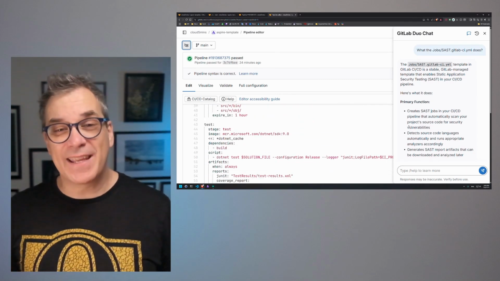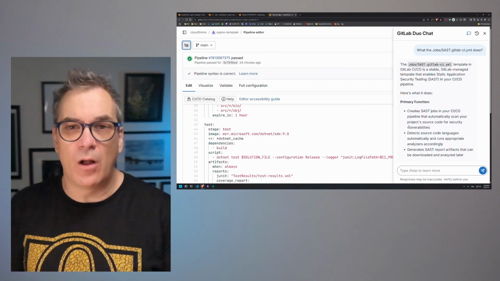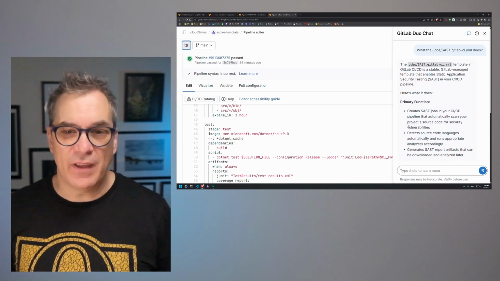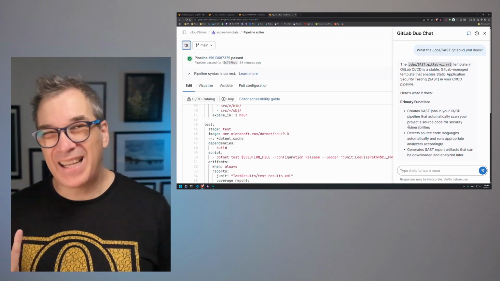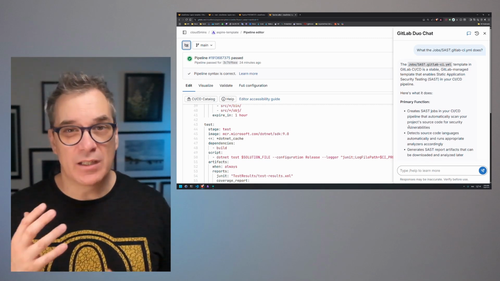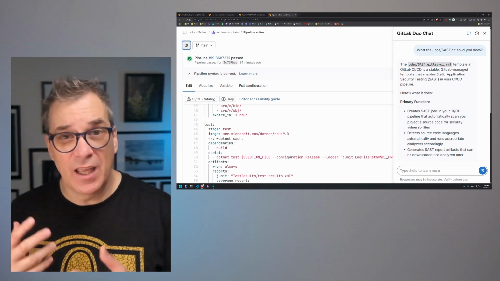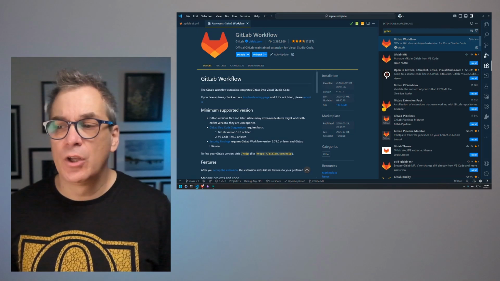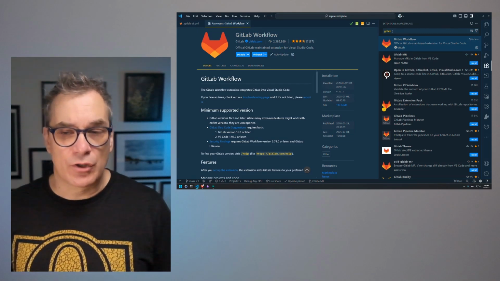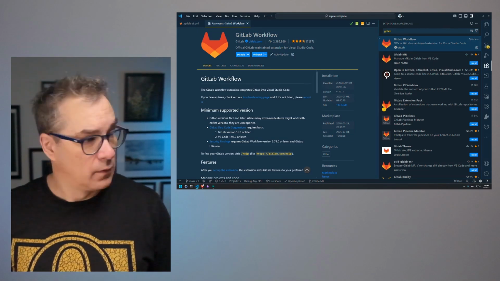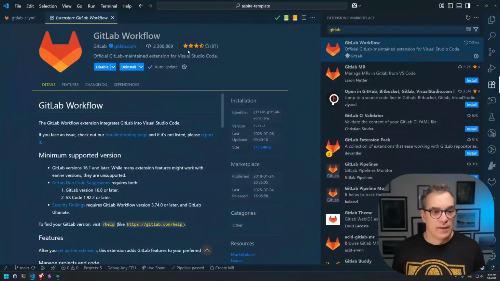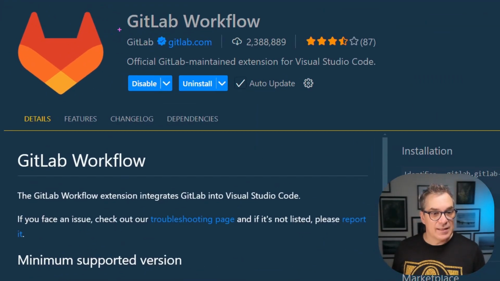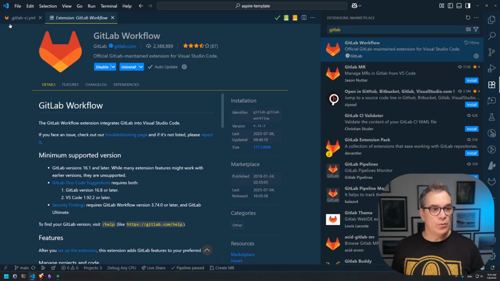But you say, Frank, I don't like to code all the time in a web interface. No problem. I like to code in VS Code because on my Windows machine or my Linux machine, it works. So let's open VS Code. To get started, you go in the extensions and search for GitLab. Make sure that it's the official one, the one written by GitLab. And with that, you will have a new extension.